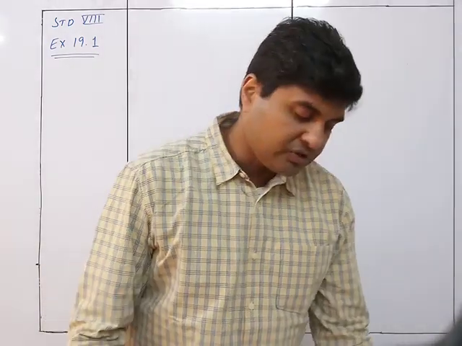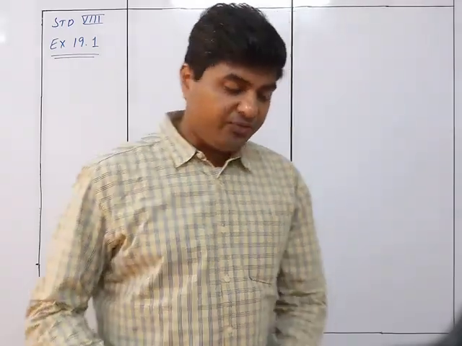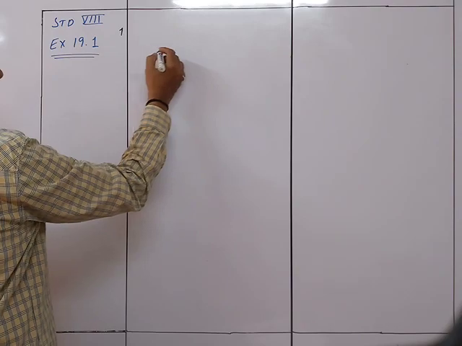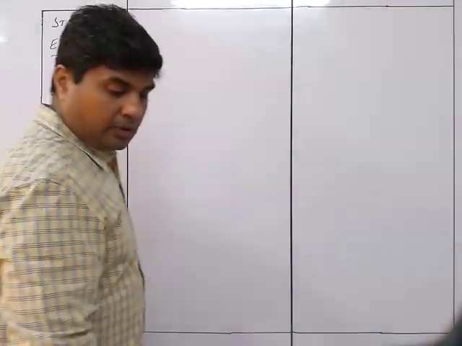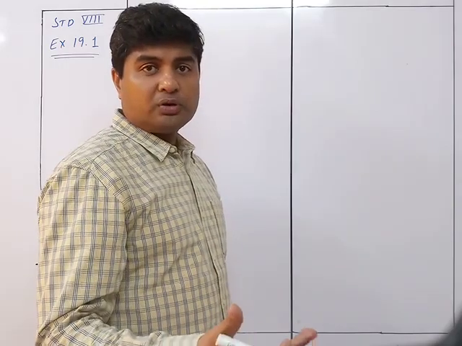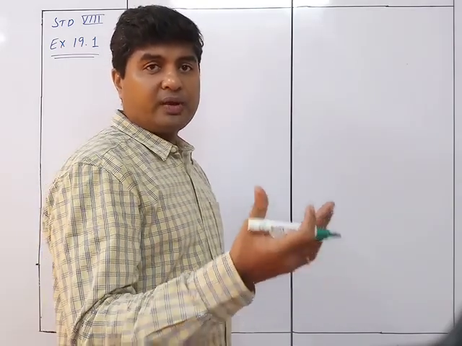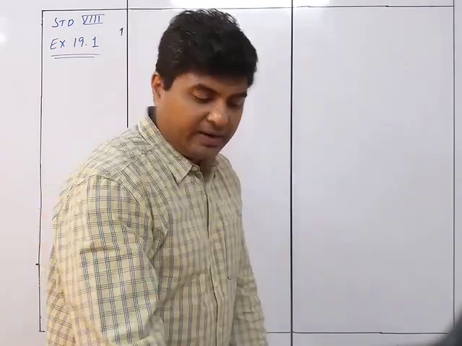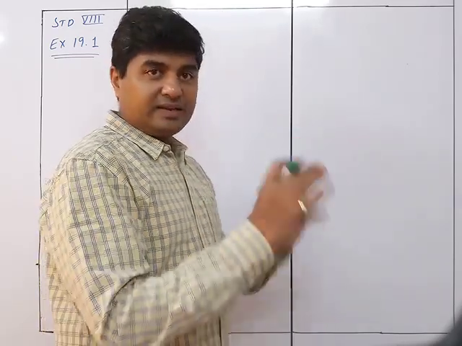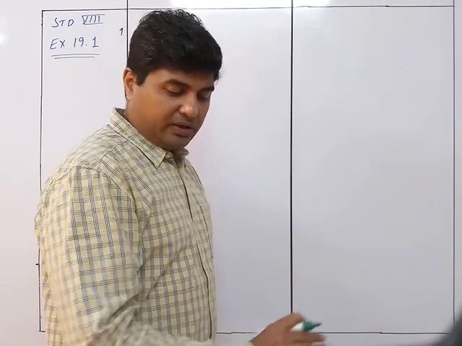So let's first of all arrange the graph for this. So we have over here question number 1. You can always write the data on the right hand side of your graph book. Whatever data, that table which is given over here, you can write it on the right hand side. On the left hand side, that is the graph page, you can draw the graph.